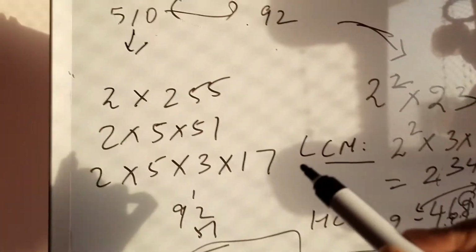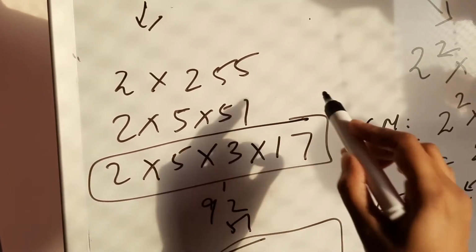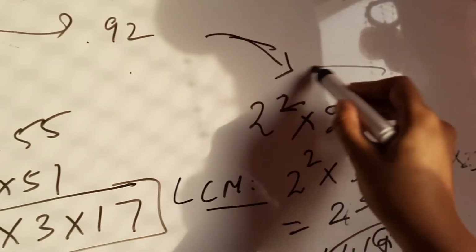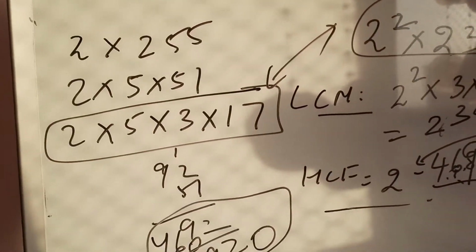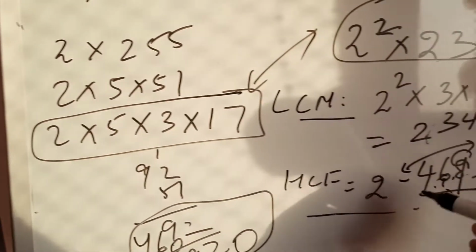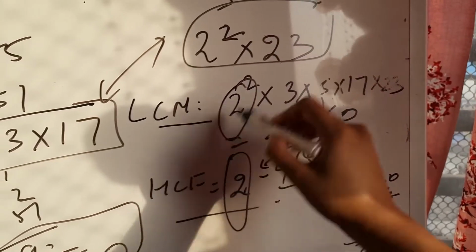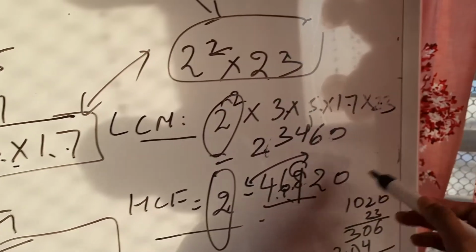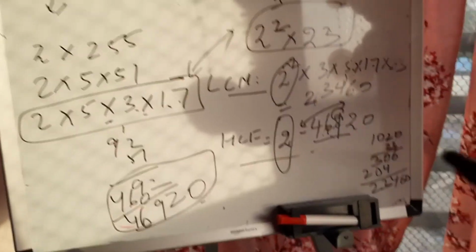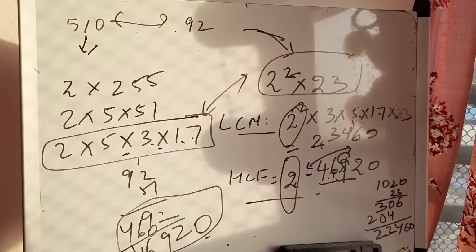But if we just look at these numbers, how is 510 shown as this? How is 92 shown as this? If we take the product, the product will have 2 cube, right? If we look here also, this and this form 2 cube, and the rest of the numbers are there: 3, 5, 17, 23, 3, 5, 17, 23. So even without the calculation, this is proving to be correct, but we have shown you with the calculation.